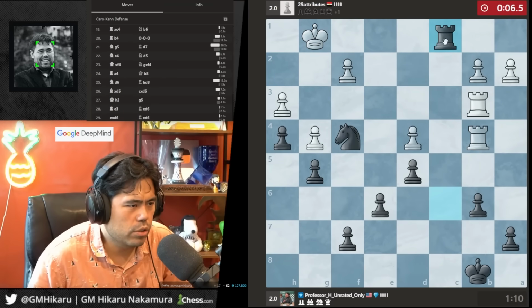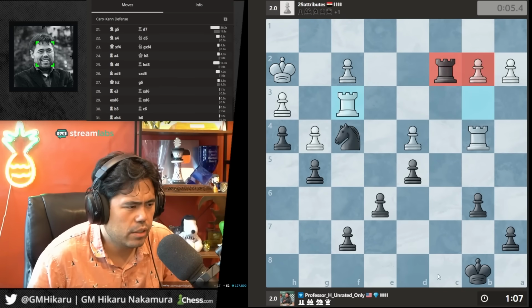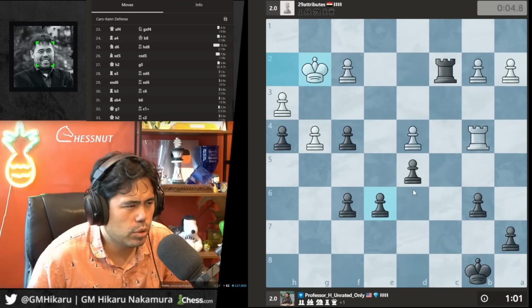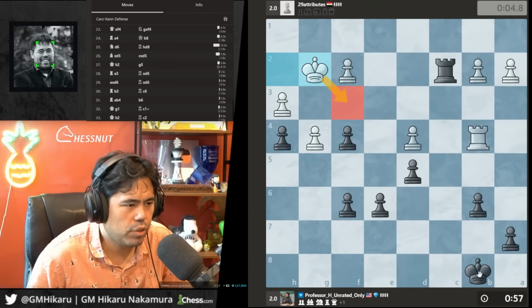Here comes the tower. Let's go for the check. Here, classic kebab on the second rank. Here, maybe e5. Okay, he resacks the rook, but I think this is too little too late. Maybe not, actually. King f3, not a bad idea.